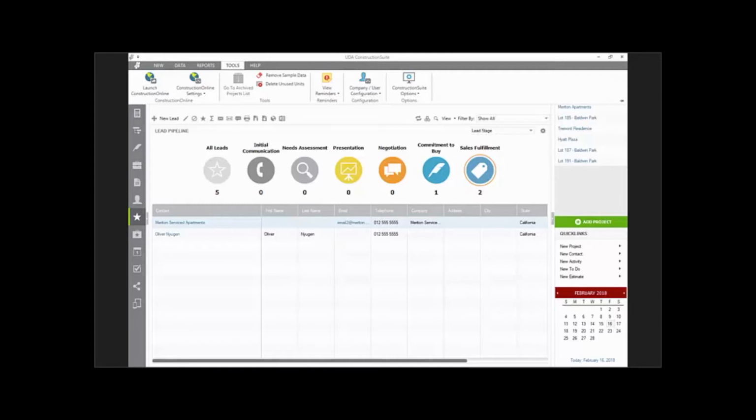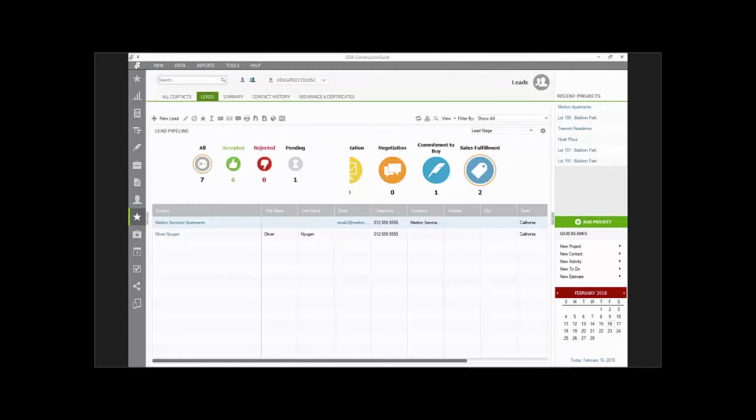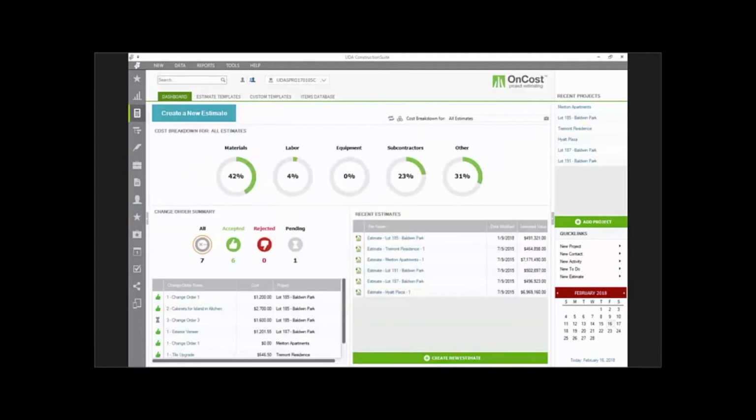Now, other than just the basic navigation, I'm going to go ahead and pull up a couple of the files, the main modules or areas throughout our system, to show some of the differences that you can take advantage of here on your Surface. Now, remember, the point of today's webinar isn't for showing you how to use the platform. We're not going to go through and create a new estimate, for instance. We're just going to be showing some of the differences between the tablet and its navigation.